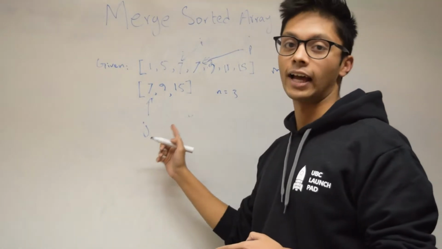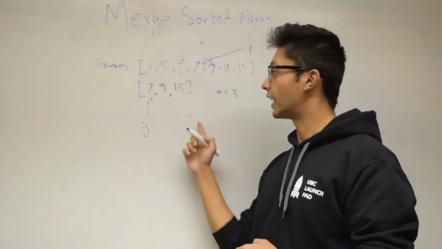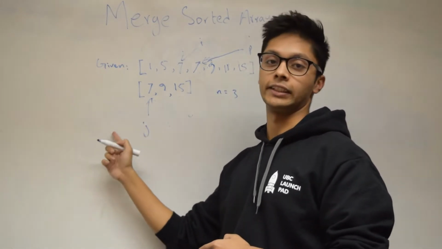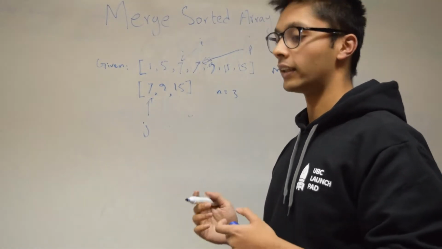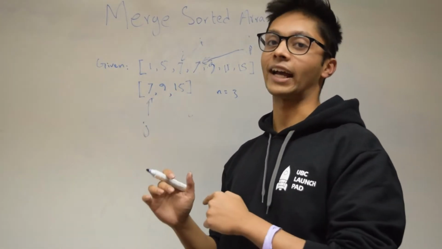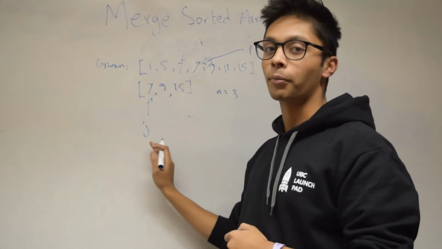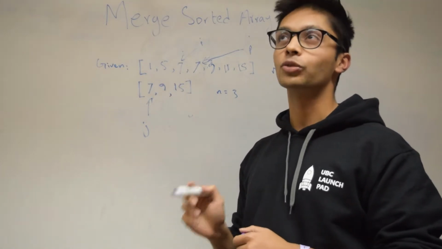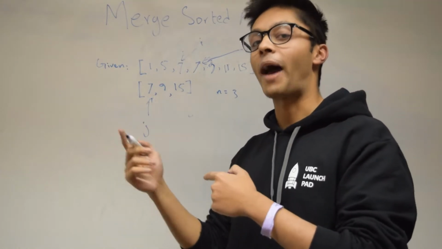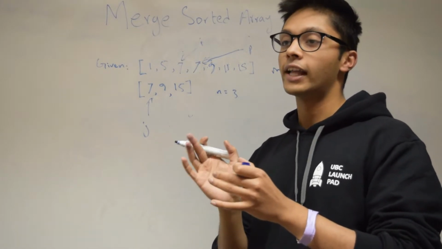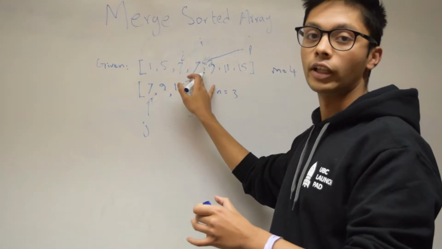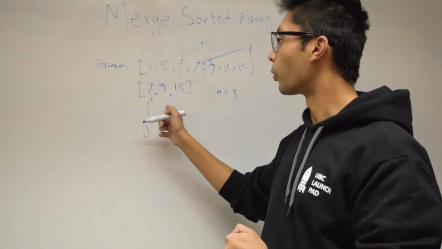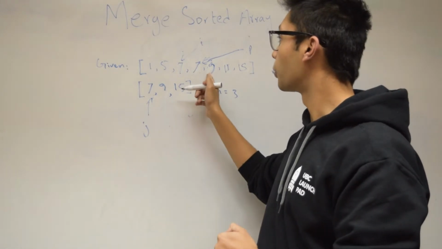And as soon as a case like this happens, where J is at the last element and we insert the last element, so J is less than 0 in the index, we know that these are two sorted arrays and we're trying to find the max. If we exhausted all the options in the second array, that means all the items remaining in the first array are already smaller than the items that we just sorted to the right. So we can clearly see that we just merged array 2 into array 1.